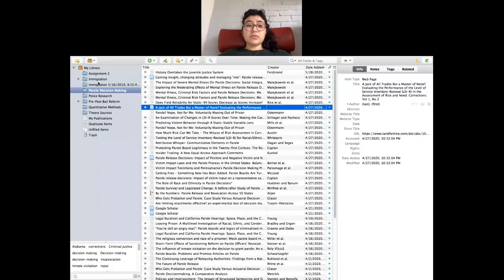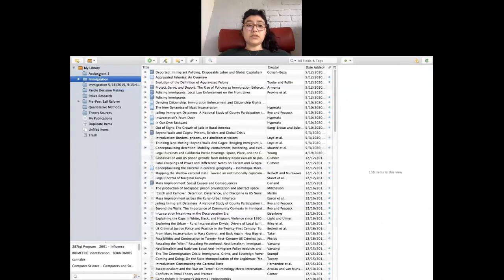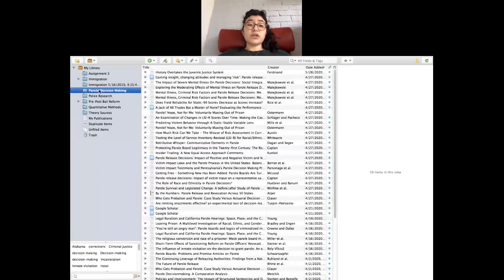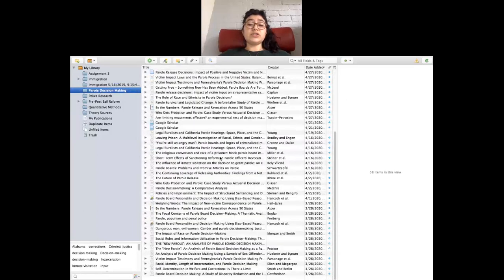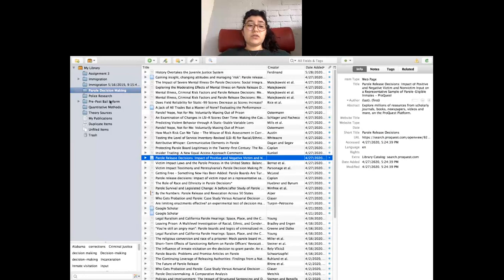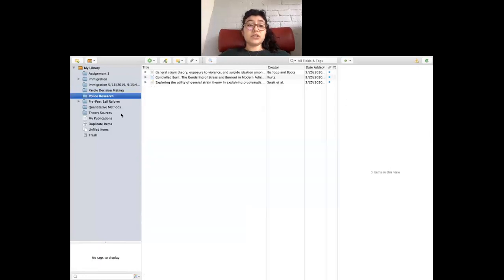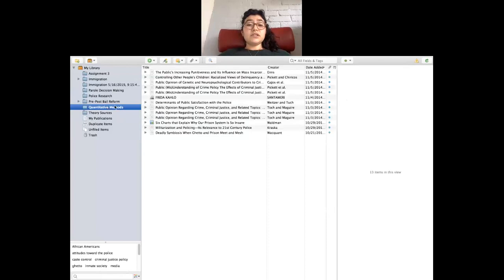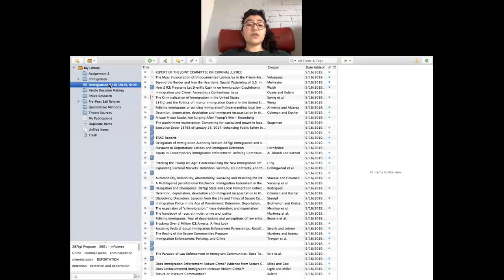It doesn't look super fancy, but it's really practical. In my library, I can set up folders of different research projects I'm working on. This one is just for parole decision making that I'm working on a project with, and this one is just for police research. And so I have all of these specific folders for my specific projects.